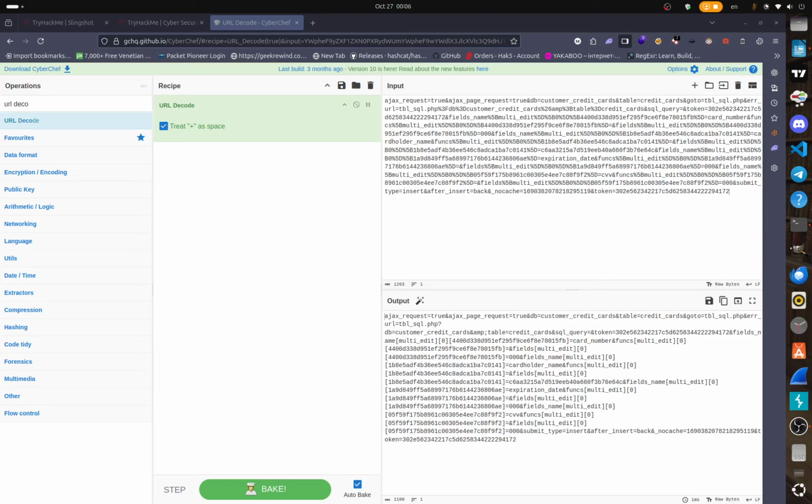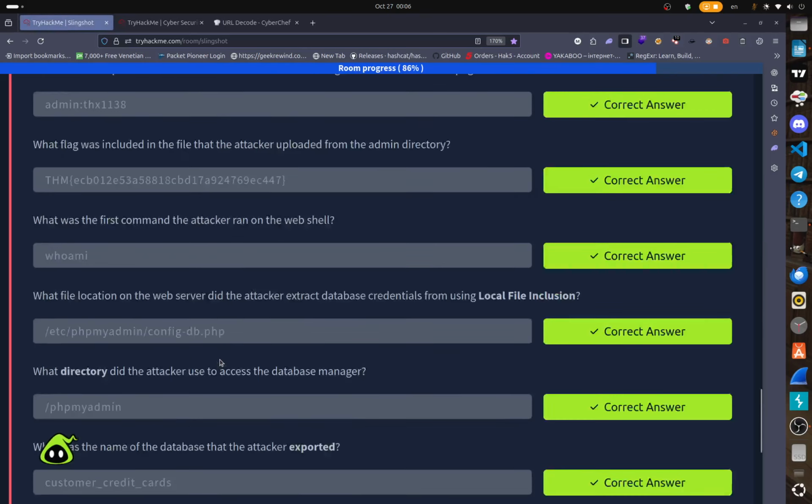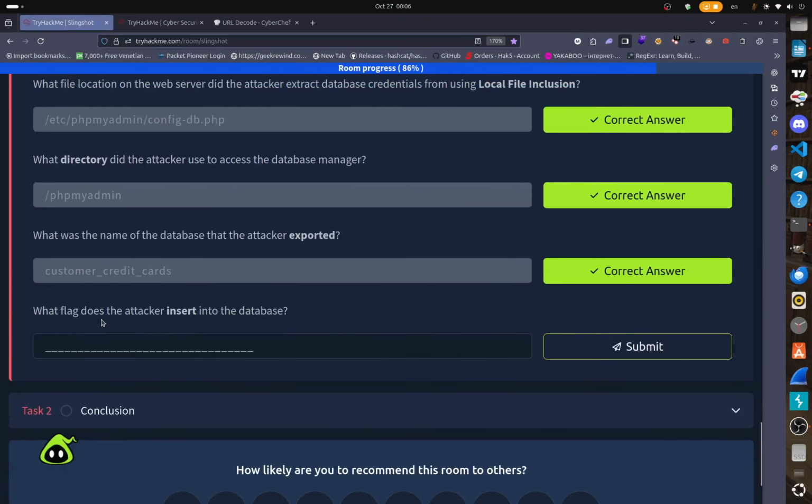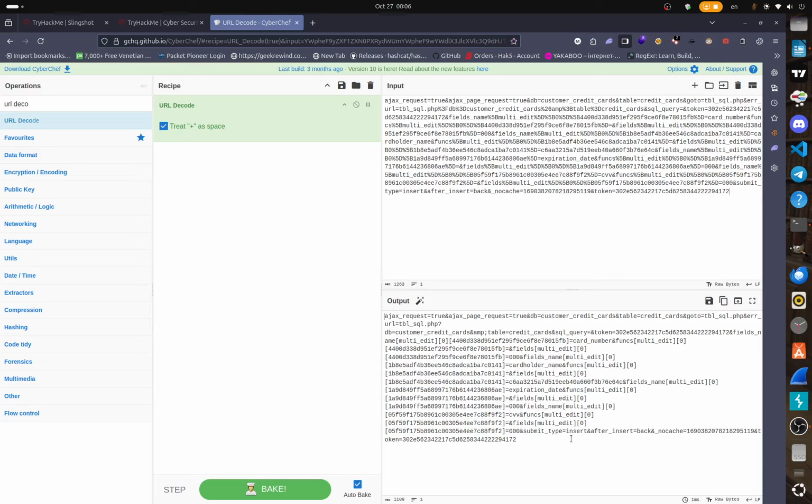Okay, let's see here. So it's a request to Ajax DB. The database is customer credit cards, and go to tbl_sql. That's the file that was requested. So what happened? Let's see here.